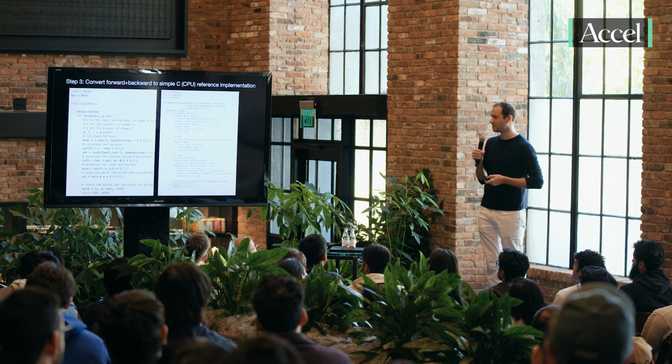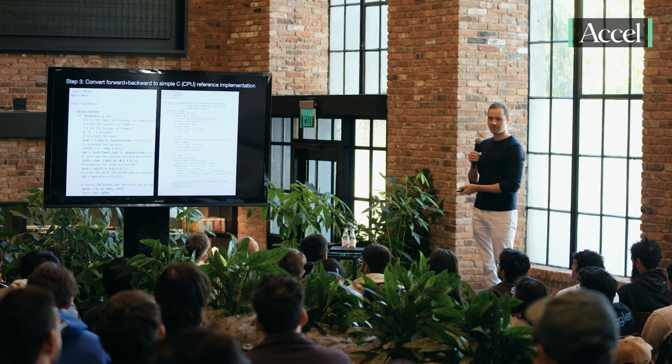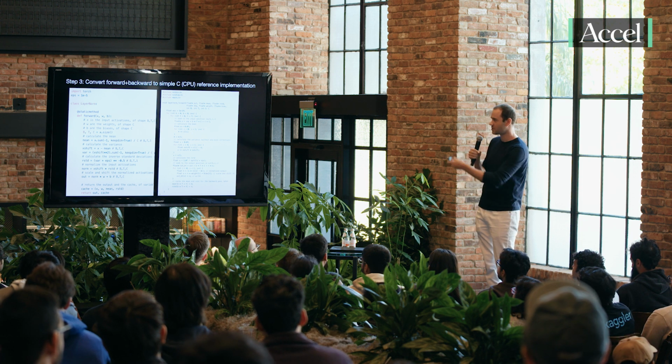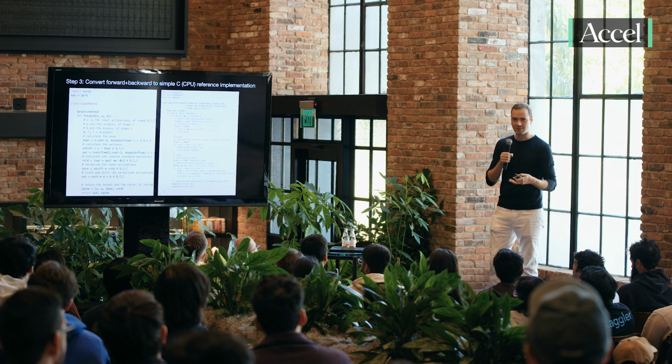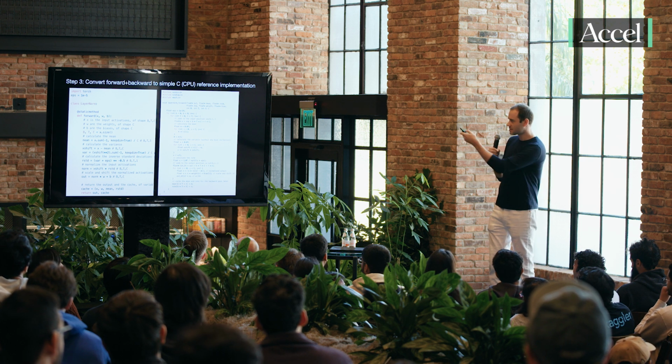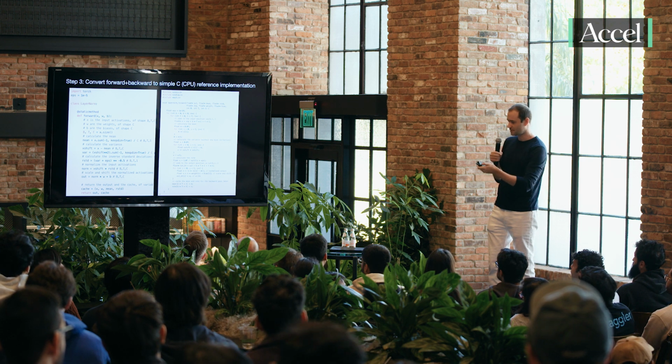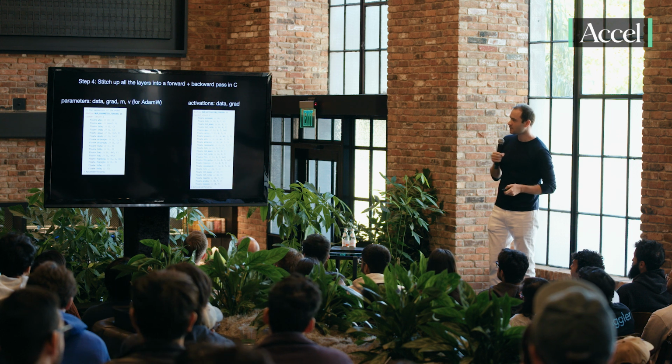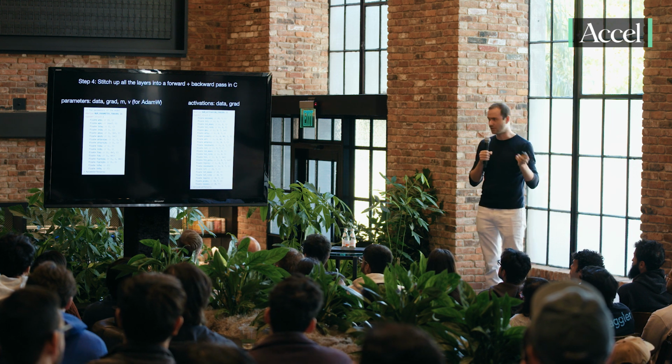Like, why should it be a lot more complicated than that? So everything is just float arrays. Everything is fully self-contained. There are no underlying representations or abstractions to call, import, etc. This is the layer norm forward on float arrays, and that's it. So that's the forward. And then you also do the backward for all the layers.